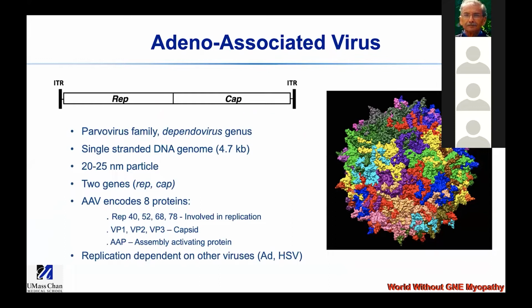And because it's such a small capsid, such a small virus, you really can't fit a lot of DNA inside. Our playroom, or our little sandbox, is really pretty small at 4.7 kb. So you can fit inside 4,700 base pairs of information. That's it. Maybe sometimes you can stretch it a little bit more than that, but that's all you can play with. And the good thing about this virus, and part of the reason they're part of this dependovirus genus, is because they depend on other viruses for their replication, such as adenovirus or herpes simplex virus.